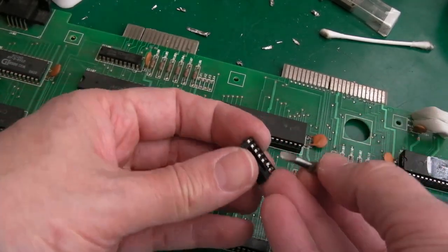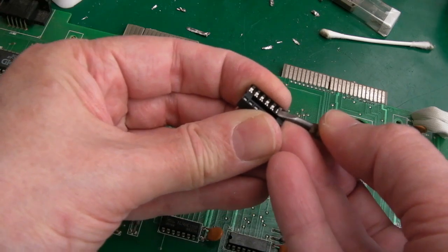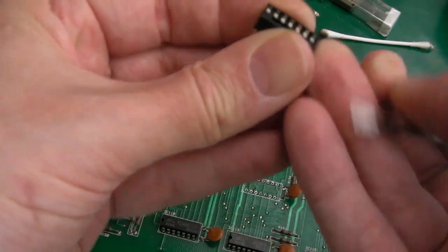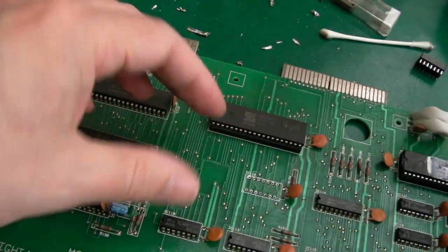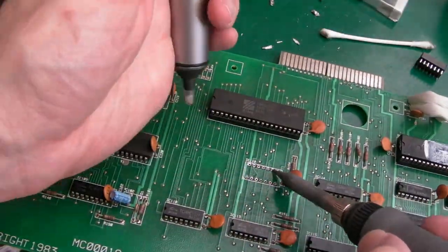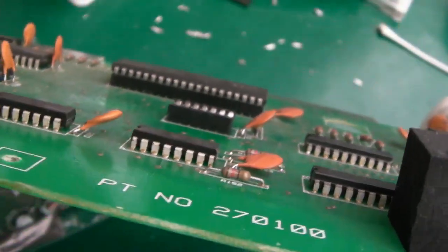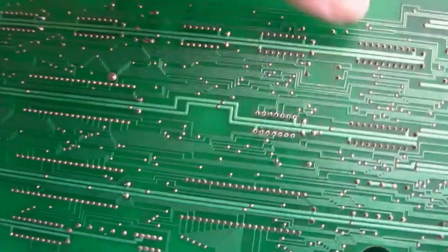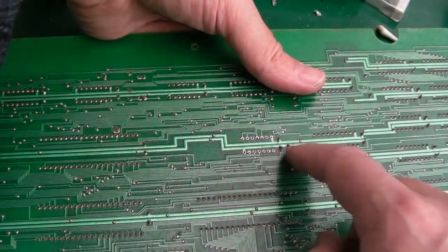You can push the pins back into these sockets very easily. Just press the top down like that, and then just inspect it closely. Yeah, it's gone back in. So the second one up there, wasn't it? It pushed it out. Yeah, there we go. Finally, it's on. And as I say, just inspect to make sure they're all in properly. And you can see them all and feel them all through here.